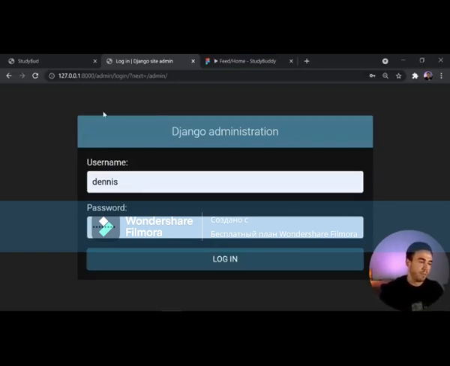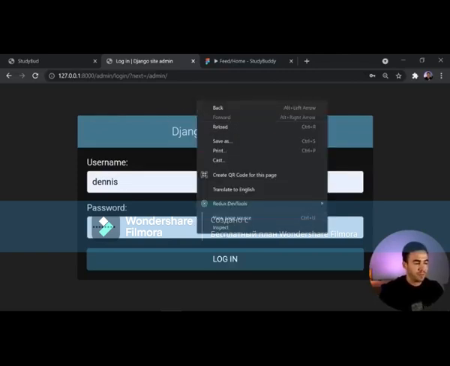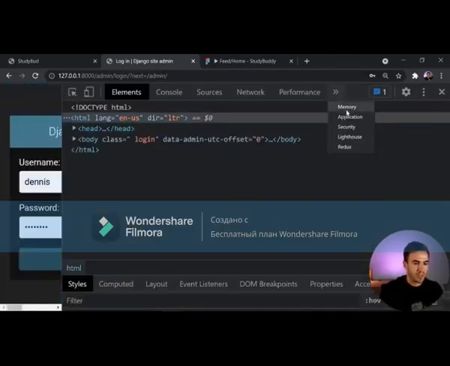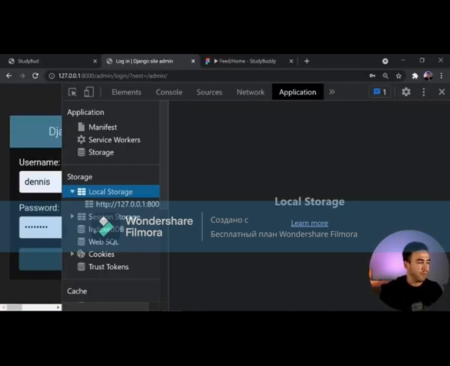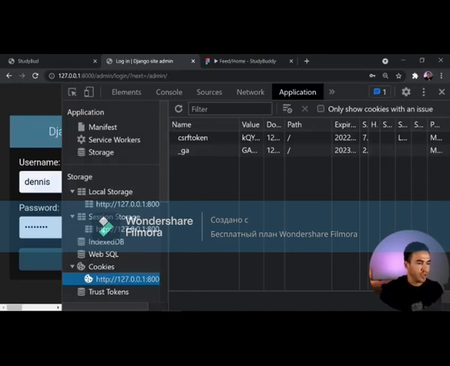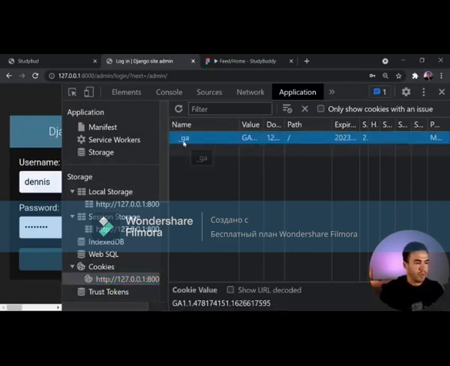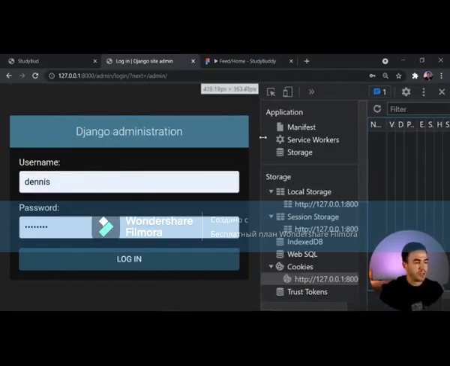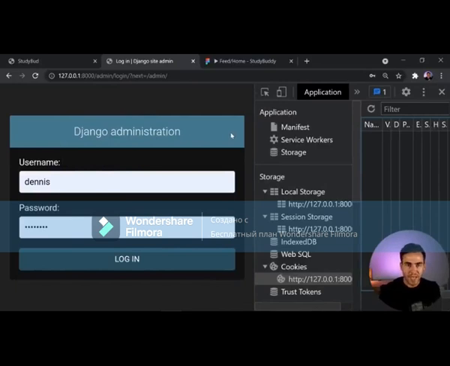So at this point, let's go ahead and do inspect element, and we're going into application, and then we're going to go into cookies here. Depending on what browser you use, it's going to look a little bit different, but we want to go into cookies. We're going to clear these ones out right here, and we're going to log this user in. So that session will get created in the database, and then we're also going to take that session and store it in the browser.